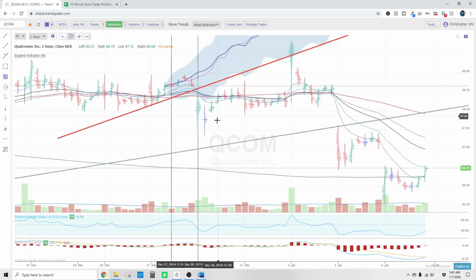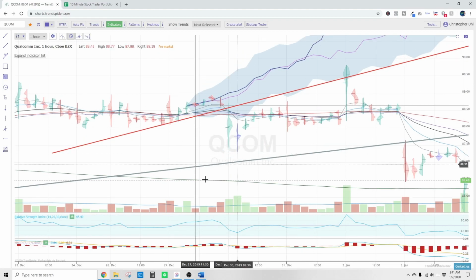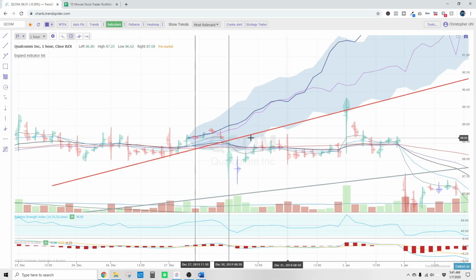Hourly chart. All right, you can see this trade, we did not hold long, okay? We had our 5 and 20 crossover. Our model shows us that it should be trending at a 45-degree angle up and out of here. Our RSI was looking good. Our MACD was looking good.